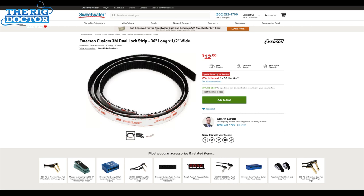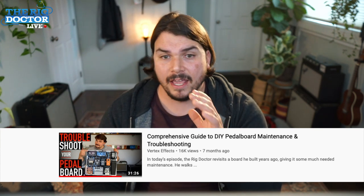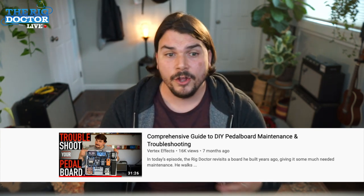And I actually like here that they've cut it into a half inch section, because sometimes using a full inch thick of Dual Lock can be more than you need for most pedals, especially some of the smaller MXR size stuff. And again, I have a video here where I show exactly the technique on how I do that and how to best put the Dual Lock, and maybe a few little tips that you didn't consider when you're adding some sort of adhesive hook and loop system to your pedalboard. So that's some Dual Lock Velcro.